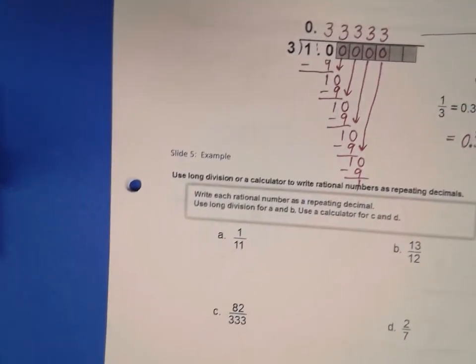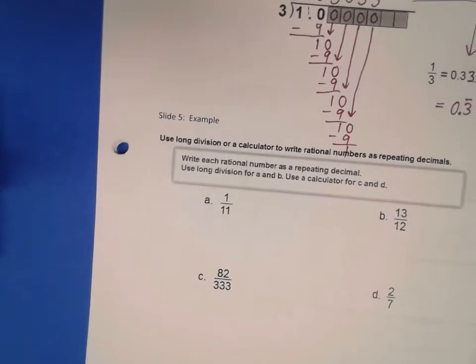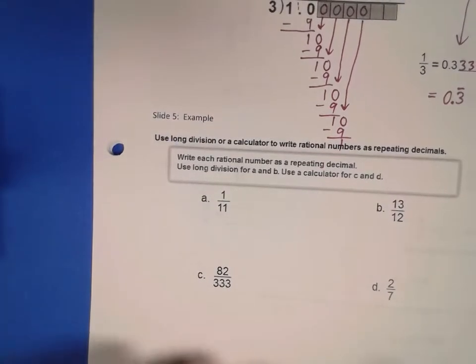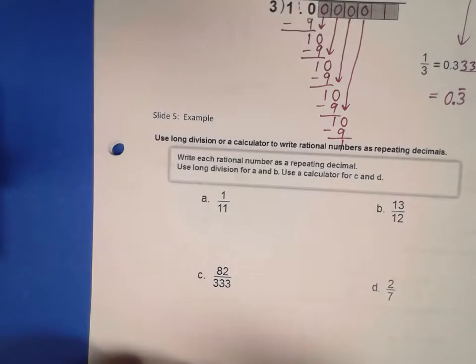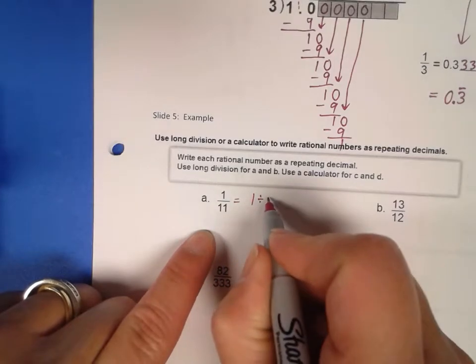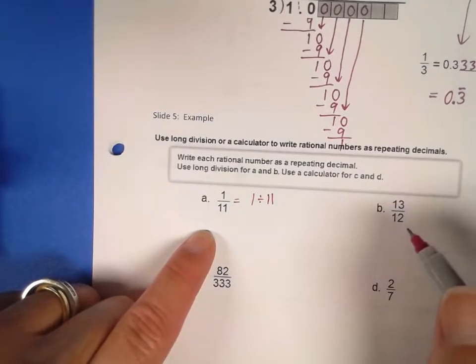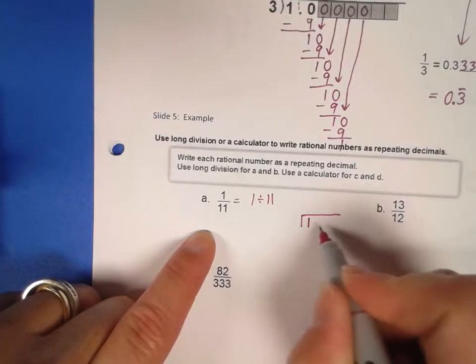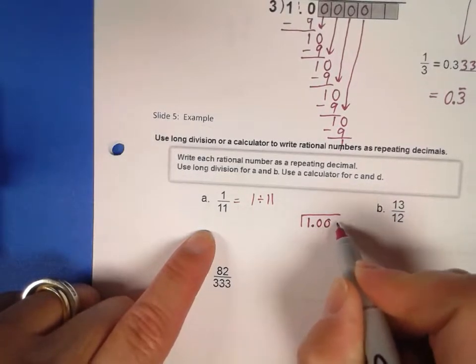All right, down below, they give us a few more to try. And again, they're telling me that I can use some long division on these. So we're going to use long division for the first couple, and then maybe a calculator to try another. Let's see how this works. This really means 1 divided by 11. So let's go ahead and take that 1, make it your dividend, and it looks like we're going to have to go to decimal land, a really fun place.